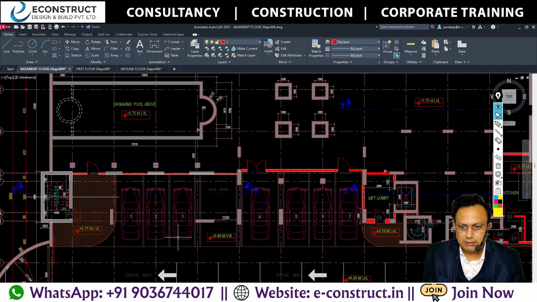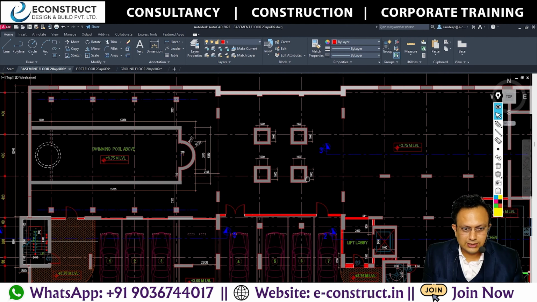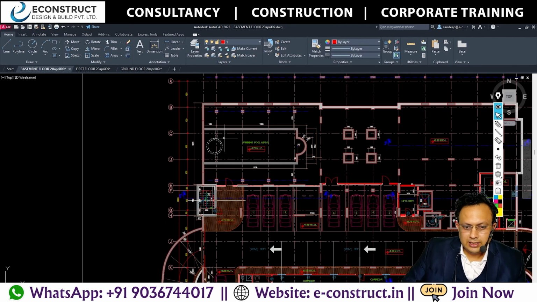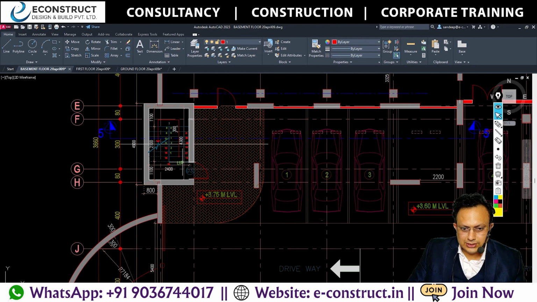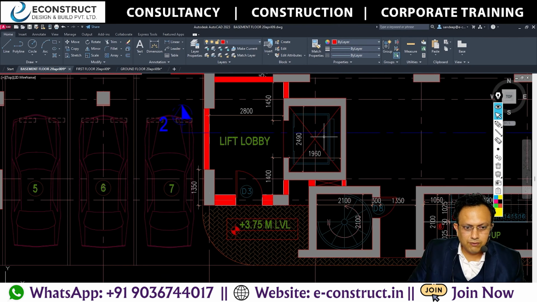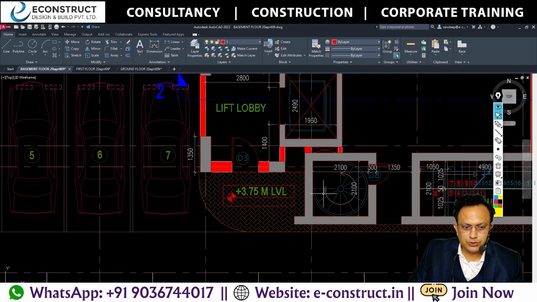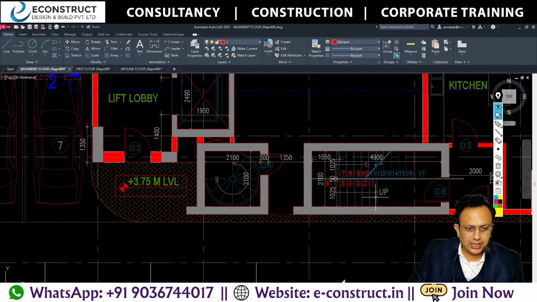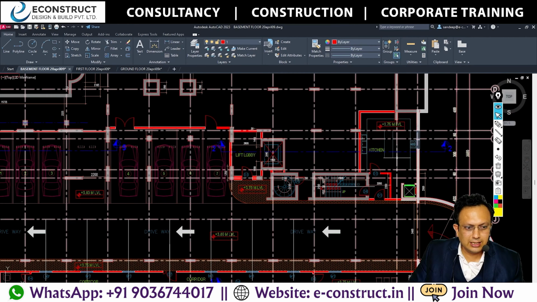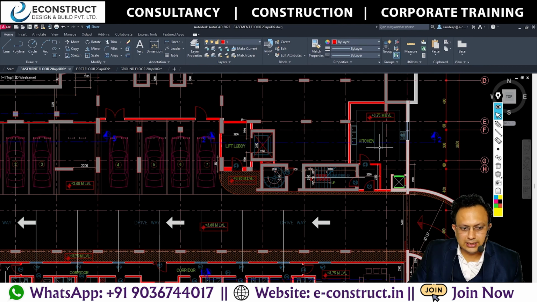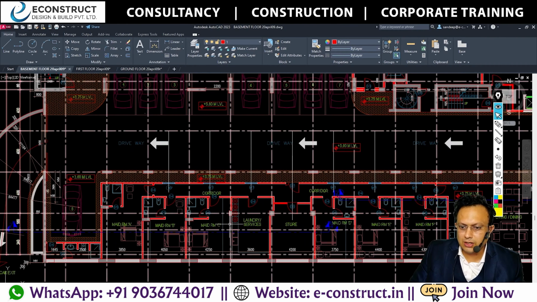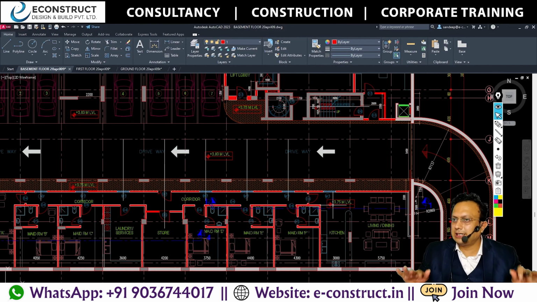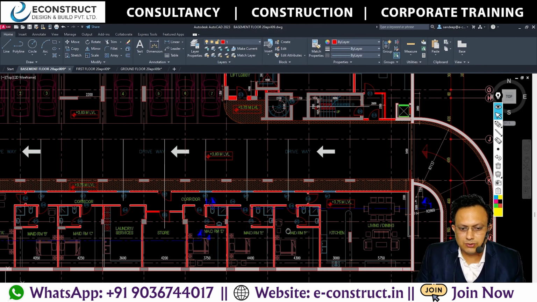So you can see that there is a swimming pool above, and there are certain columns and the retaining wall. Of course, it's required if there is a basement. And from here there is a staircase access which goes to the upper floor, and there is also the lift lobby. A spiral staircase is also there, and there is one more staircase here. There is a small kitchen. Basically this kitchen is for serving the maids and all. So it is not the entire basement. You can consider that as a half basement, but a part of the basement only.